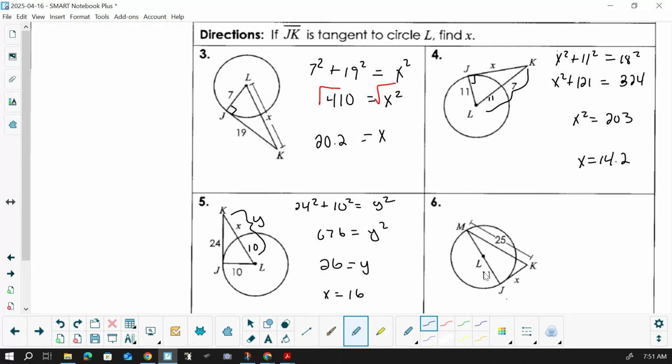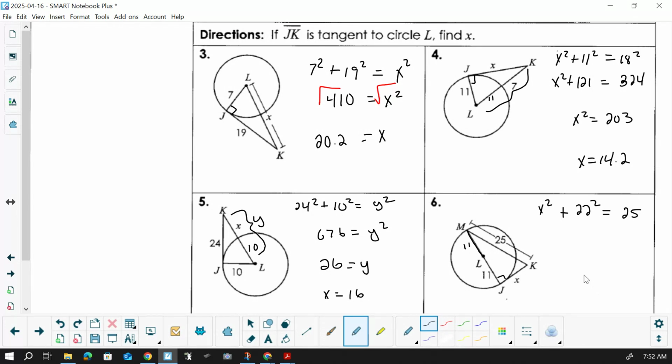Okay. All right, next one here. When you go to set this one up, there's my right angle. That 25 is going to go right here. Right, the x and, now wait, this is 11. This would also be 11. So how long is this whole side? 22. So it'd be x squared plus 22 squared equals 25 squared. Go ahead and give that one a shot. You should be able to solve that one.